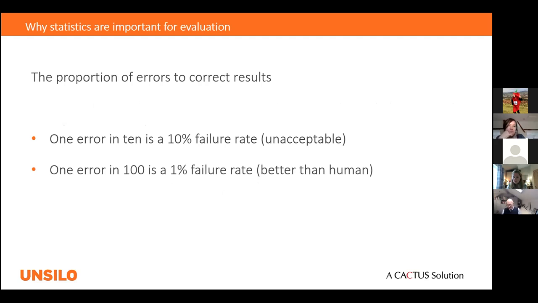Finally, I would just add a really simple statistical point, which is that when machines look at things, typically, most AI tools used in this area are statistically based. They're looking at the proportion of errors. Because of that, it's important to remember that if a machine fails in one test or another, it's important to recognize how significant that error is. And the only way to do that is to count the number of times it didn't make a mistake. So this is where the proportion of failures to passes is very important when evaluating AI tools. So one error in 10 is a disaster, but one error in 100 may well be acceptable.